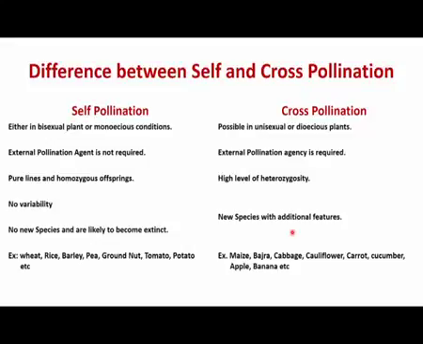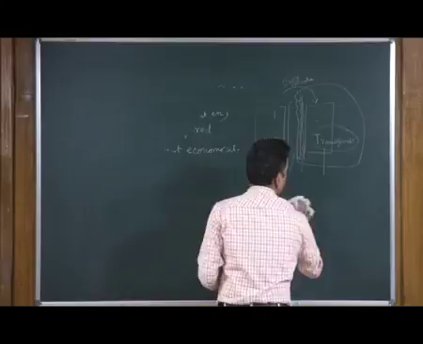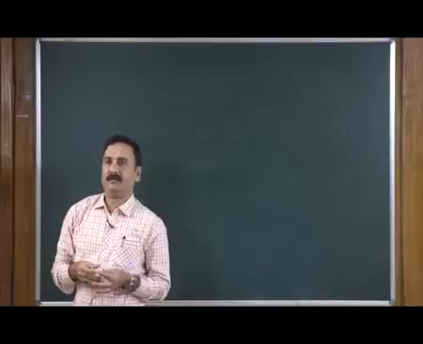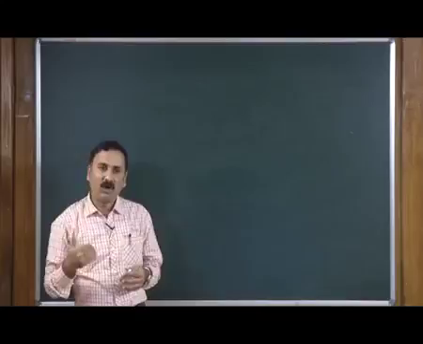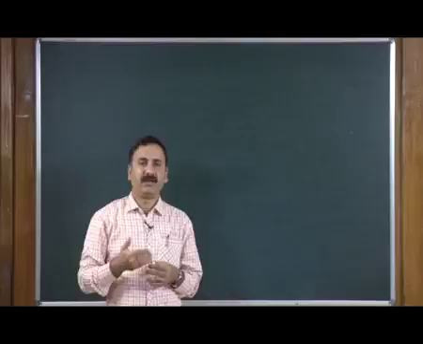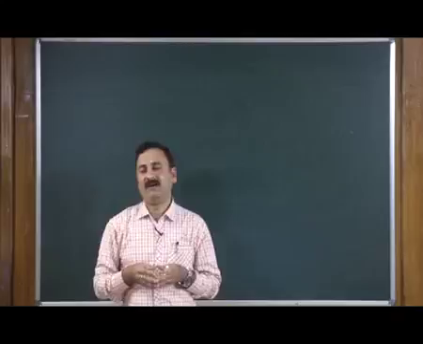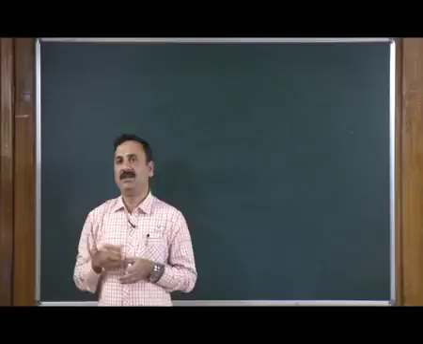So, let's summarize. So far, we have discussed the male reproductive system, how the male sex organ produces the pollen grains, and how these pollen grains go from one plant to another plant, or how they migrate within the plant. But with this amount of knowledge, we have many queries and questions which we have to address. So, I would like you to go through these questions and think about them, and then we will discuss them in our next lecture.